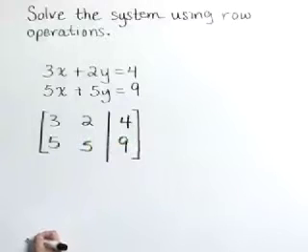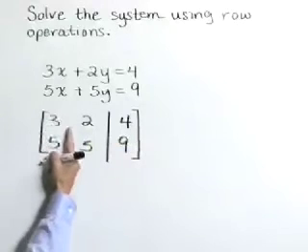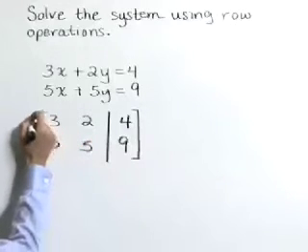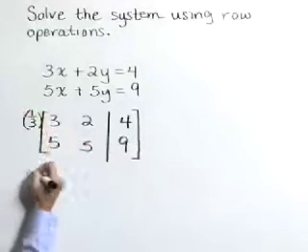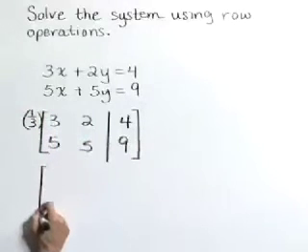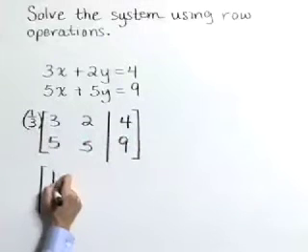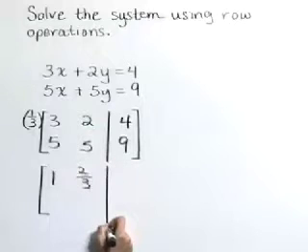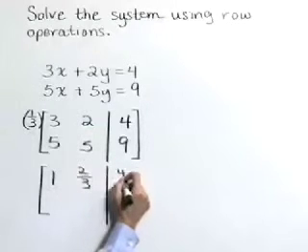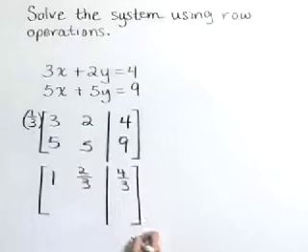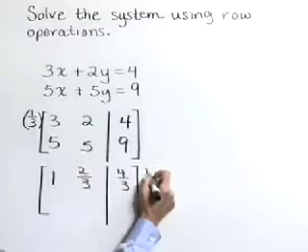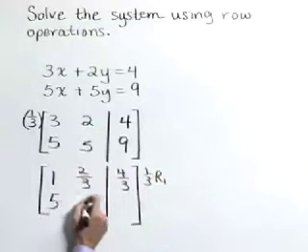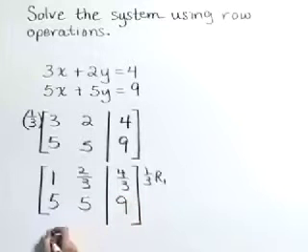Now we're going to perform row operations starting with this first column and getting a 1 in this first spot on the diagonal. We'll do that by multiplying row 1 through by the number 1/3. 1/3 times 3 is 1. 1/3 times 2 is 2/3. 1/3 times 4 is 4/3. And just leaving a note out here, this is 1/3 times row 1. Let's just recopy row 2 for now and work on it next.